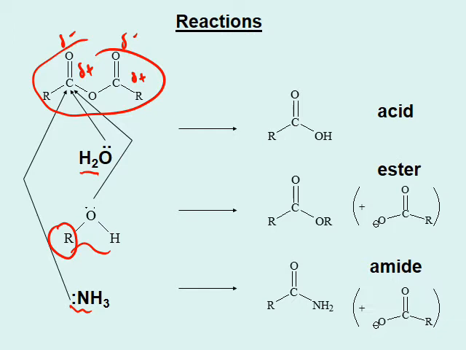Let me show you a reaction with ammonia. I think then you can understand how it works. R, C double bond O, O, C double bond O, then another R. Again, I said that R could be any group. It's not any specific group. It could be an alkyl group. And when ammonia, nitrogen with a pair of electrons, goes in here, it could be either of these two carbons. Let me show you when it goes to this carbon.